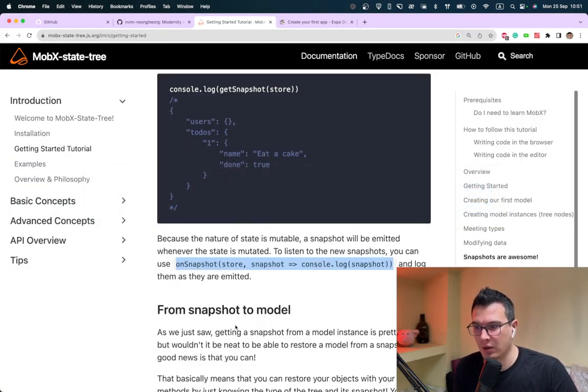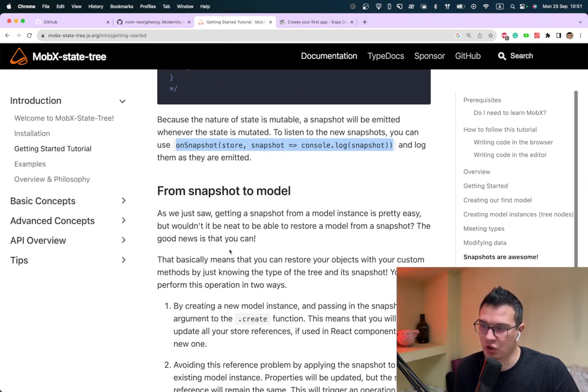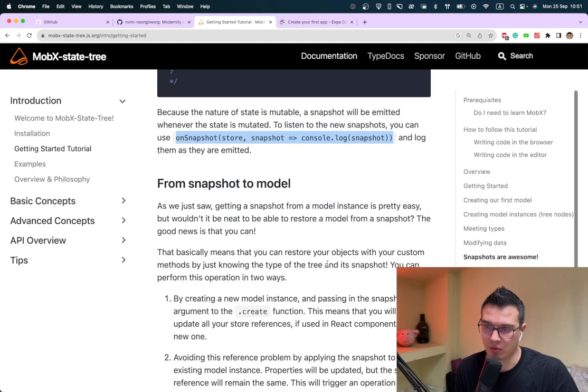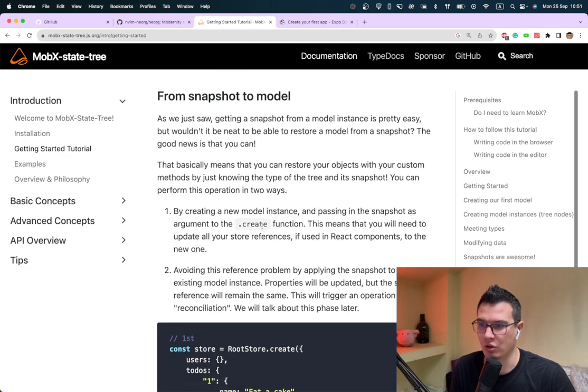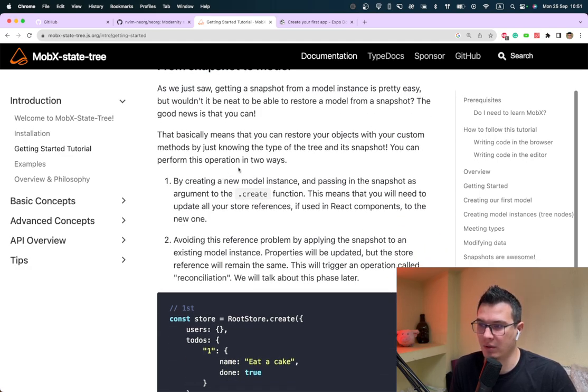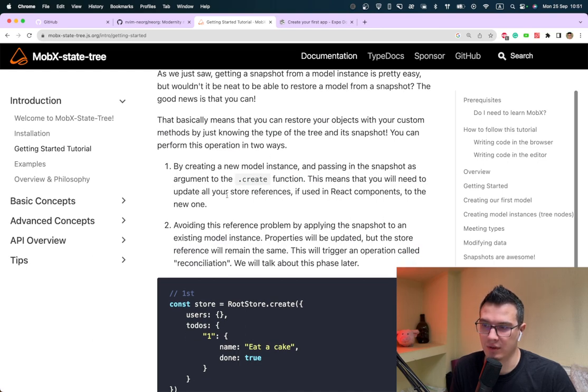From the snapshot to the model. As we just saw, getting a snapshot from a model is pretty easy, but wouldn't we need to be able to restore a model from the snapshot? The good news is that you can. You can restore your objects just by knowing the type of the tree and its snapshot. You can perform this operation in two ways: by creating a new model instance and passing in the snapshot as an argument to the create function. This means that you will need to update all your store references, if used in a React component, to the new one.